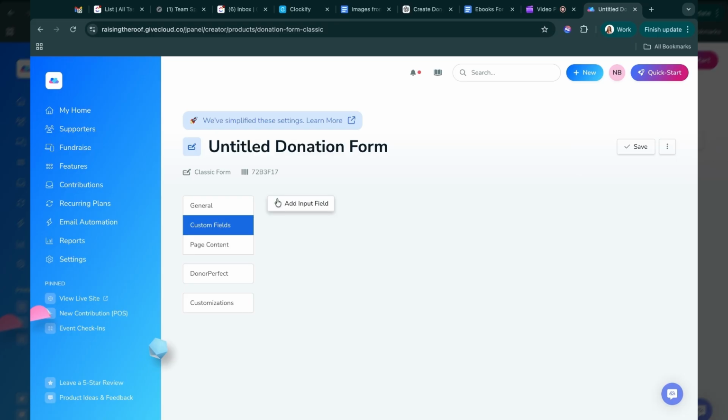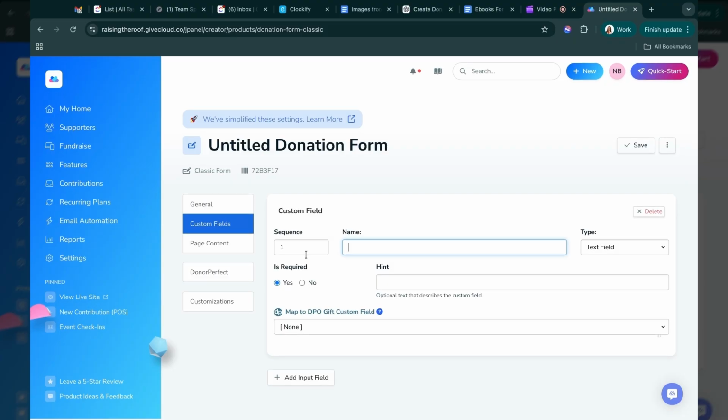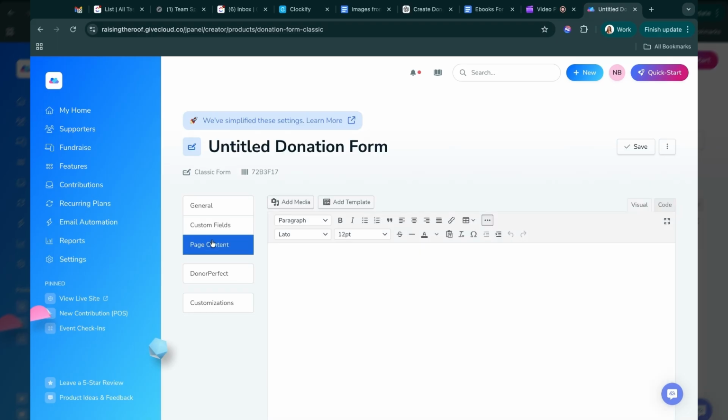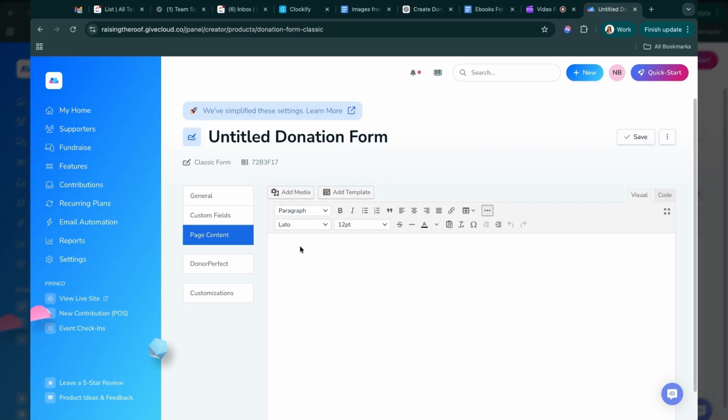You can add an input. For this custom field, we can see here it says sequence. You can include any custom field that you would like. Then we move to the next one, which is the page content. You can include any page content that you would like here.